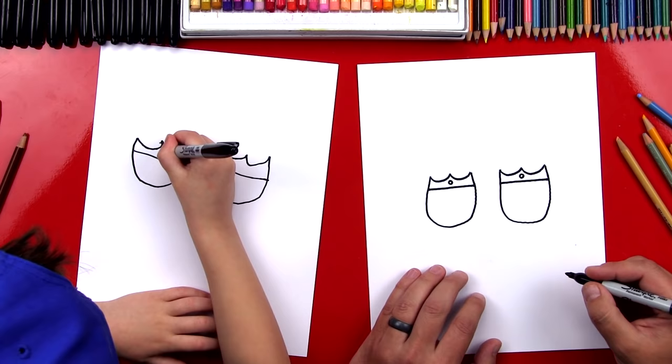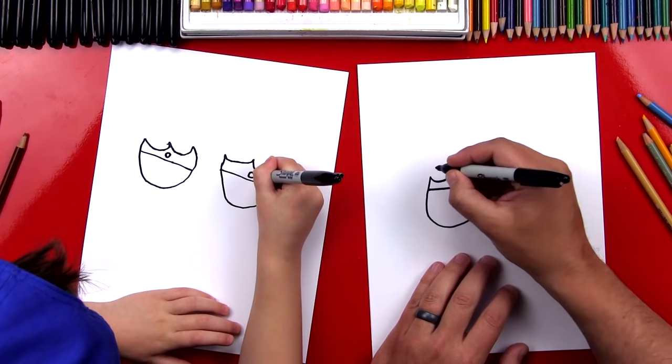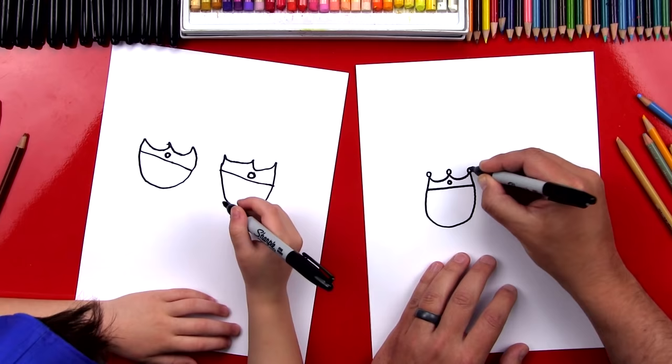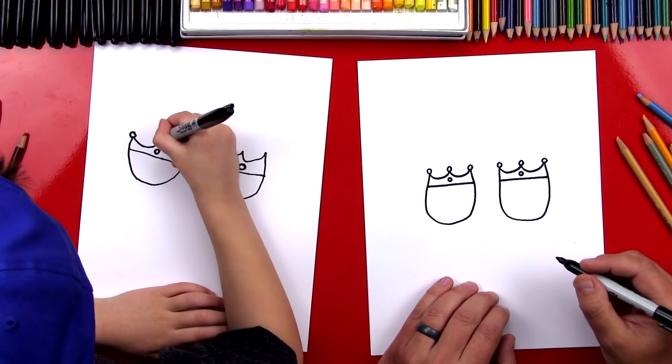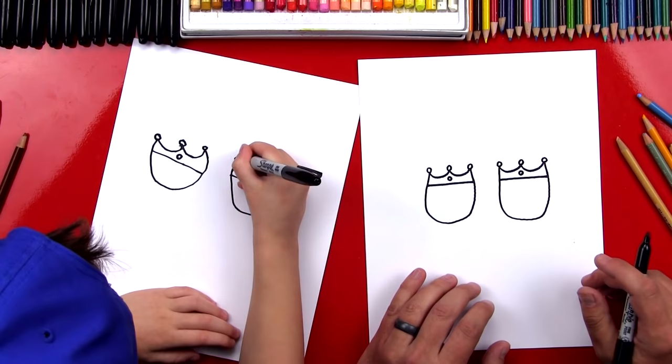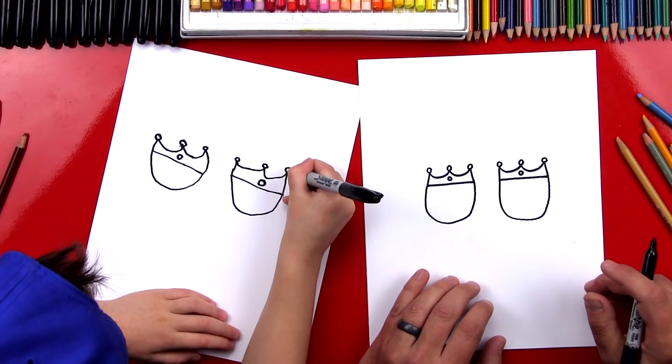And then let's draw more jewels on top of their crowns. So let's draw circles, three circles on each point. One, two, three. One, and then right in the middle. Two, and three. Can you do those same circles on the queen? Perfect. And then one more. We did it. Good job.